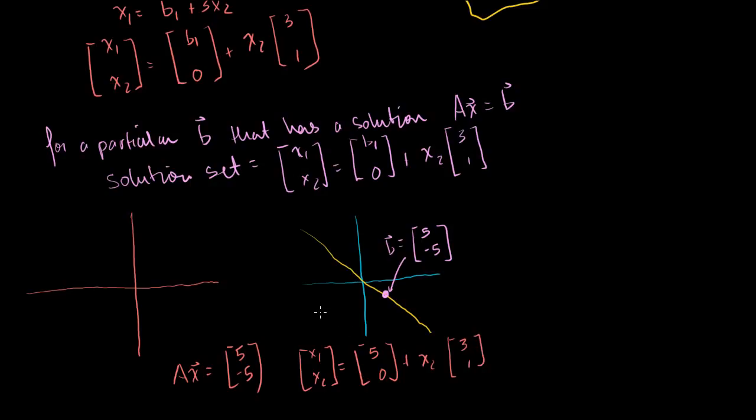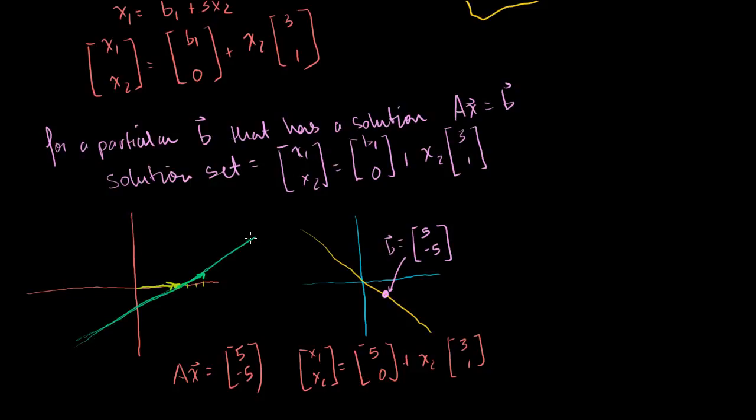So our solution set is going to be, you take the vector 5, 0, which specifies this position right here. And then you're going to add to it multiples of the vector 3, 1. The vector 3, 1 looks like this: 1, 2, 3, and you go up 1. The vector 3, 1 is going to look like this. So if you add multiples of this, multiples of that could stretch out like that, or it could go negative like that, to this vector 5, 0, you're essentially going to, let me see if I can draw this neatly, end up with a solution set that looks like that right there.